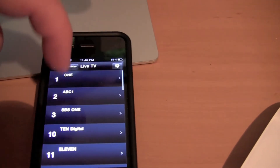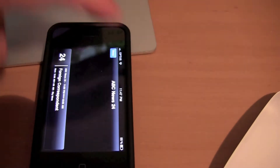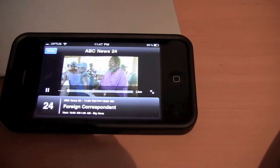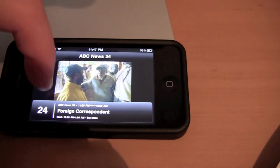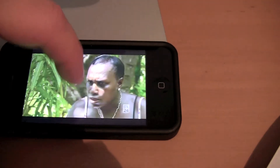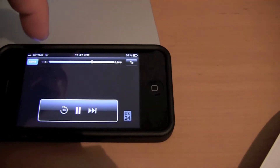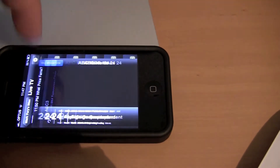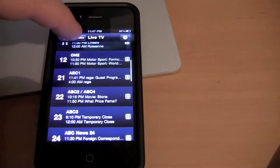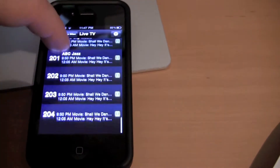I can go to Live TV — I'll just keep it on the news channel, because that's the only channel that comes close to not breaking copyright. As you can see, I've got it streaming on my iPhone. It quickly takes up the whole screen and looks pretty nice. It told you what the program was, and there's a guide here which you can scroll up and down. I presume it's currently using my Ice TV subscription.